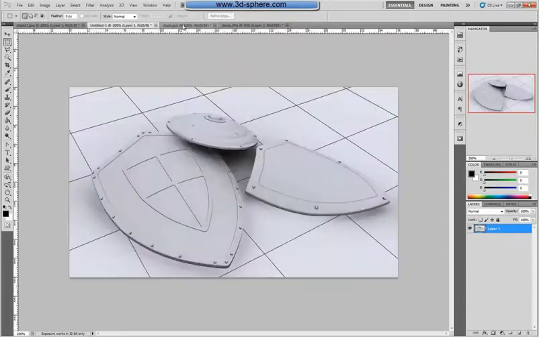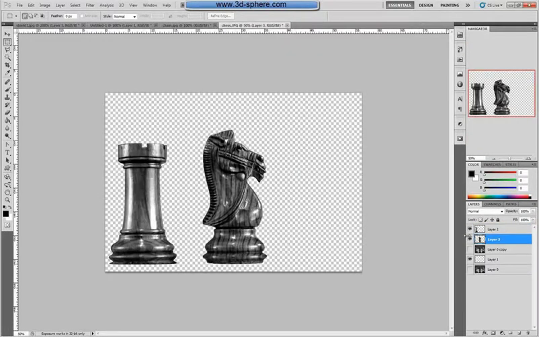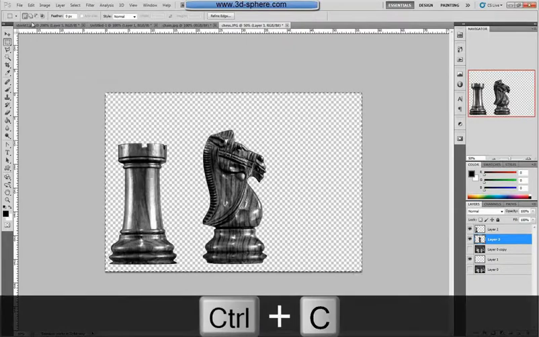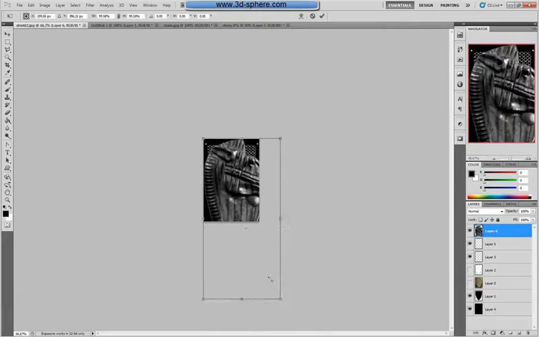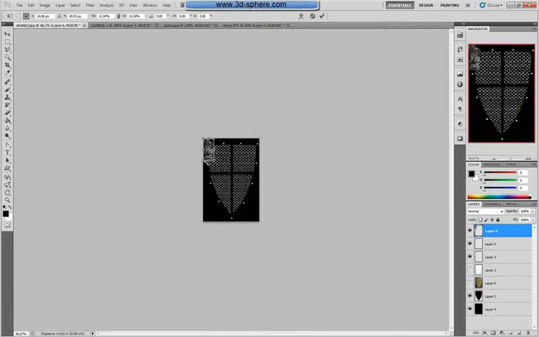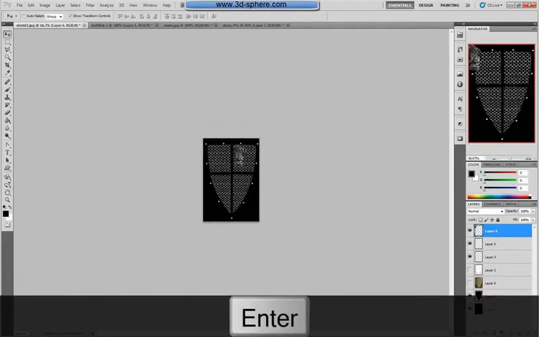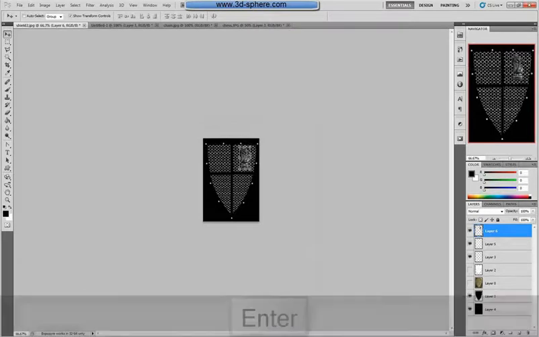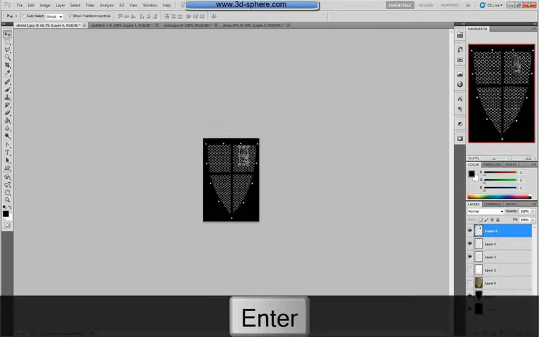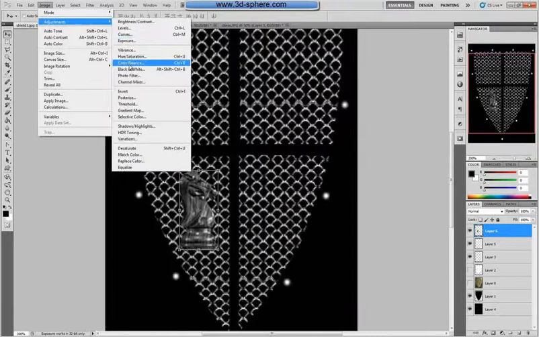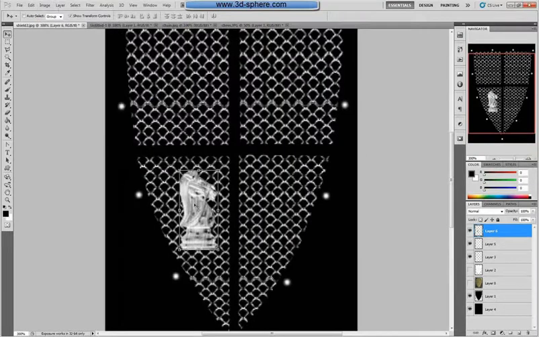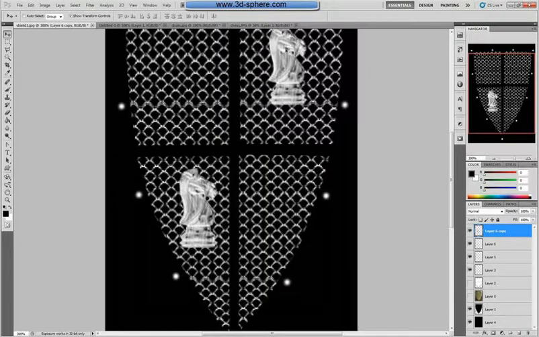Okay. And now my chess figures. So first let's go with the horse. Just select it, it's big. We'll scale it down. There should be a lion, but I like the horse more. This is too big. It will not fit down. Okay, like this is good. Here I need to invert the colors again. I will just copy it, move it here.